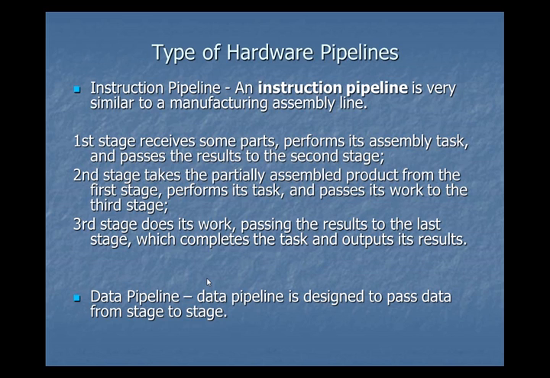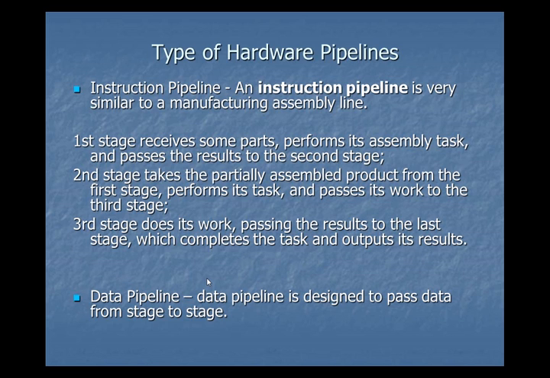The first stage takes the task, processes it, and passes it to the next stage. The second stage processes the task that is available from the first stage, along with adding the new task for the new product. Then it processes the task and gives it to the next stage. In the same way, the third stage does the task, passing the result to the next stage, and then the last stage, that is your final stage, completes the task and performs the operation by using the ALU, that is the arithmetic and logical unit, and then gives the result at the final stage.